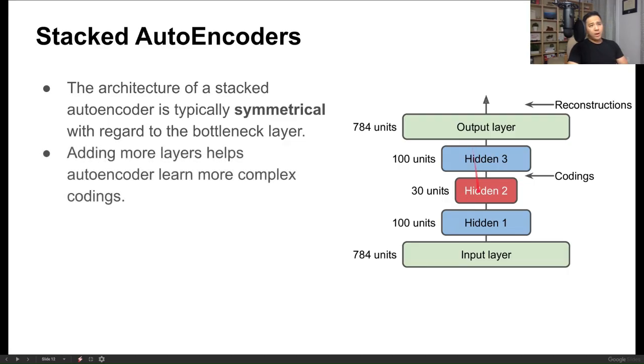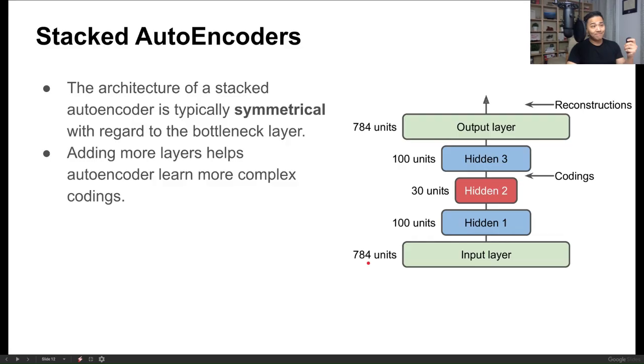I'm showing only a few layers here, but you can add more layers to encode even more complex coding representations. So your hidden layer Z only has 30 neurons, whereas hidden units 1 and 3 have the same number of neurons, 100. And then you have an input layer with 784 units.